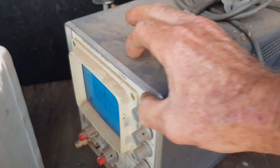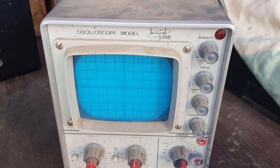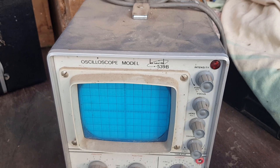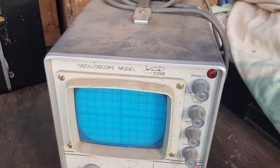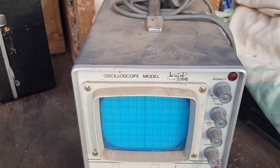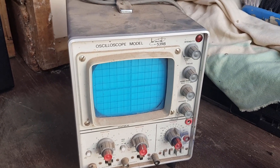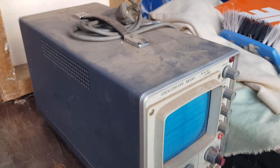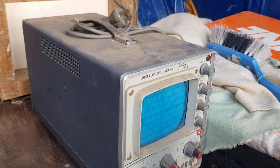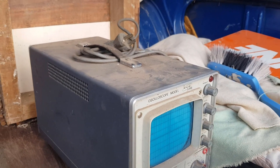This thing here is an oscilloscope — I've always wanted one. I don't have a probe with it, but I think it's probably a goer because the previous owner used to be a radio and TV technician and it's a deceased estate. I assume it probably still works. I'll test it out and if it needs fixing I'll try to fix it. Since I've never really used an oscilloscope and I'm getting into repairs where I'll need one, I'll have to teach myself. I think it's a dual-trace and that particular type is quite a good performer.